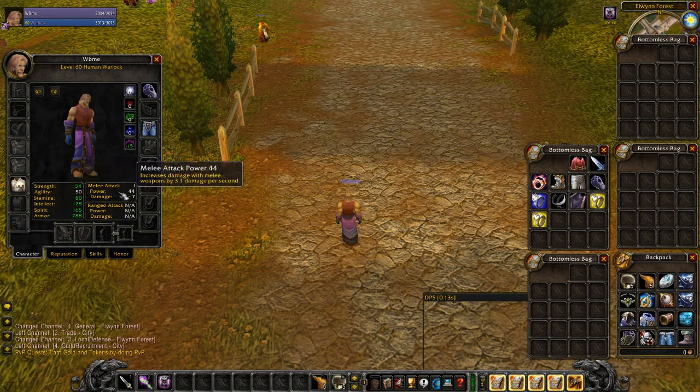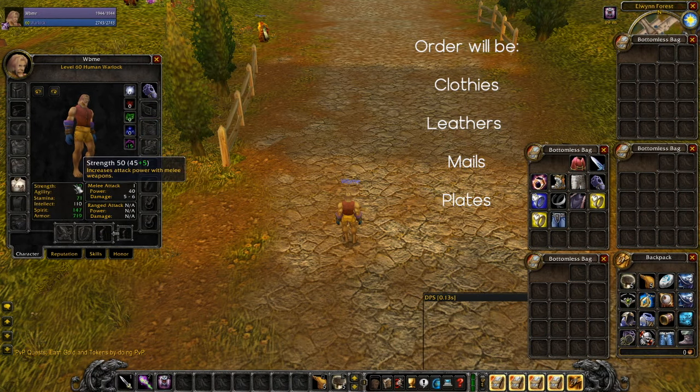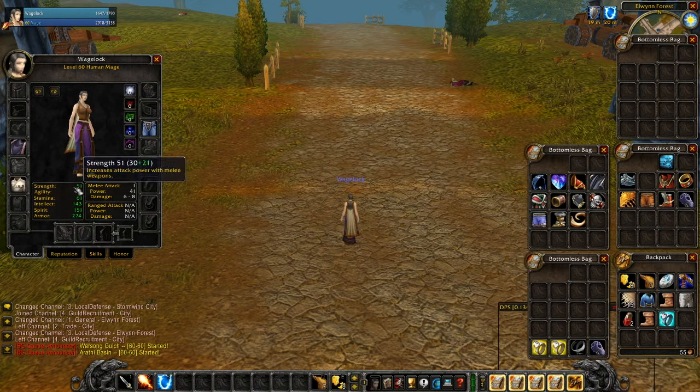Now, starting out, we will be looking at all the cloth classes. What determines how much strength you have at level 1 is both class and race. Taurans have the highest strength of any race, for example. Cloth pieces with strength aren't too common, however, they were enough to try things out.